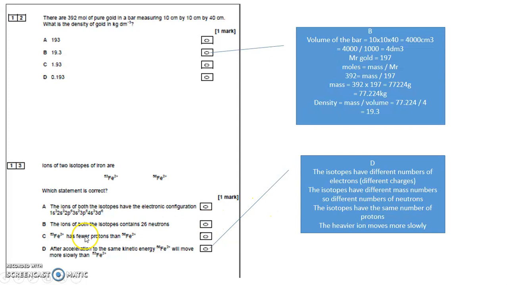Then one has got fewer protons than the other. No, they've got the same number of protons. They've got different numbers of neutrons, hence different mass numbers. They've got different numbers of electrons because they've got different charges. They have the same number of electrons to start off with, but got different charges. So lost different numbers of electrons. But the number of protons has stayed the same, the same element.